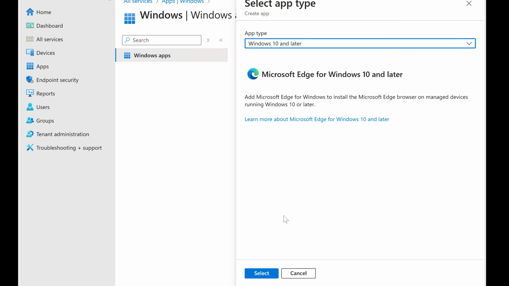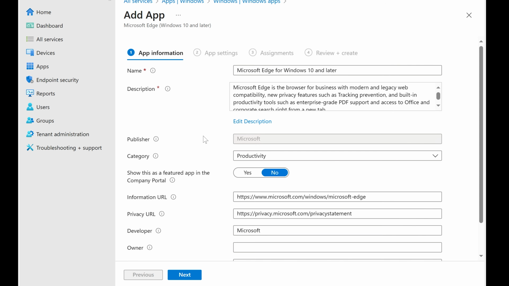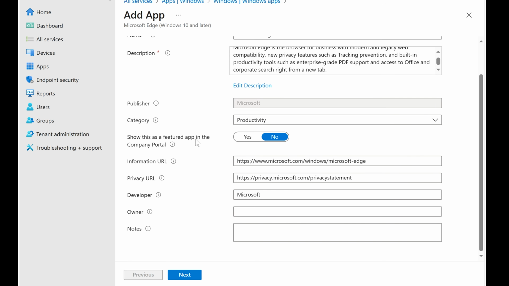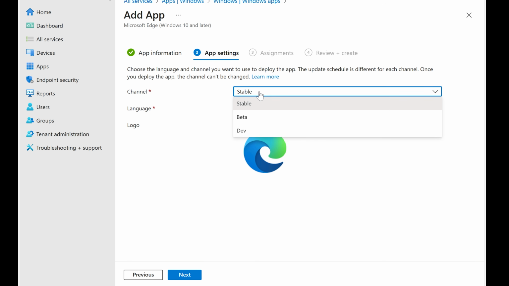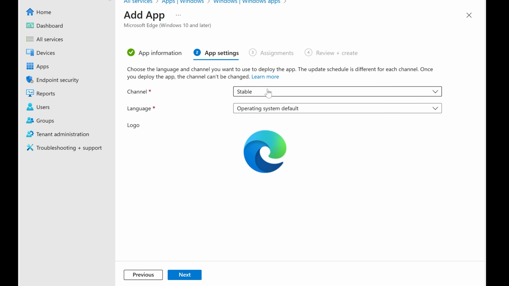So let's just do Edge real quick. Select Edge, and then we'll go to regular apps as well. And basically, it tells you here what Microsoft Edge does. This is kind of pre-set up, and it's simple enough. You just select Next, and channel type, what kind of application it is, and you install the stable version rather than the beta or developer version.